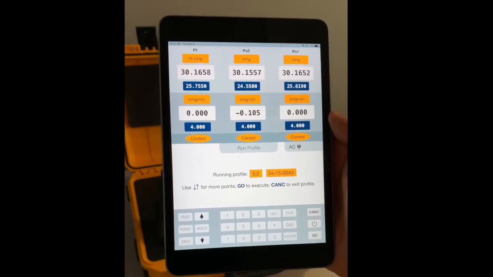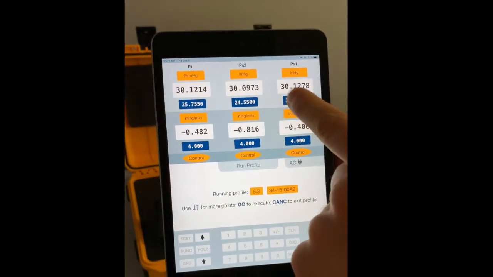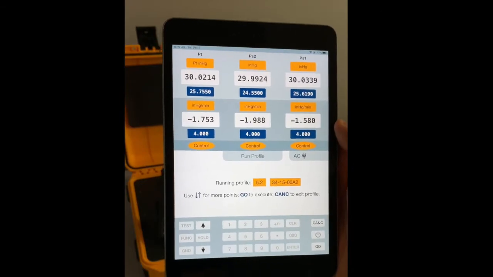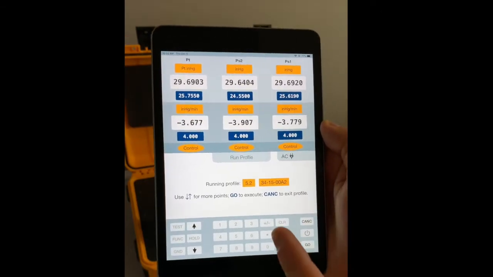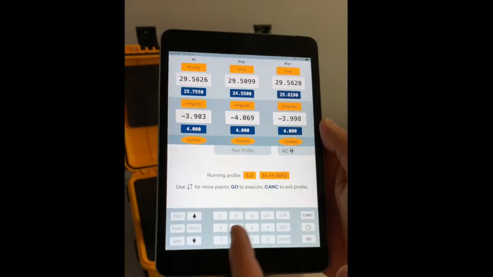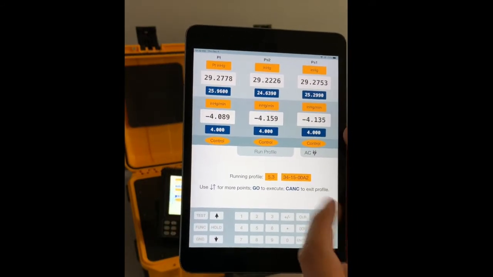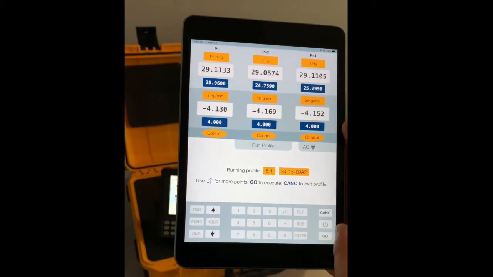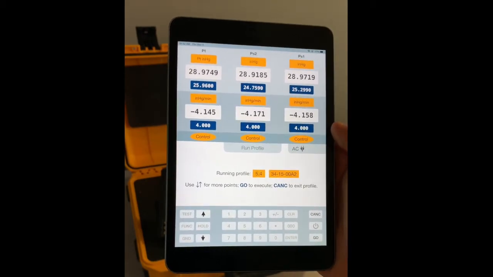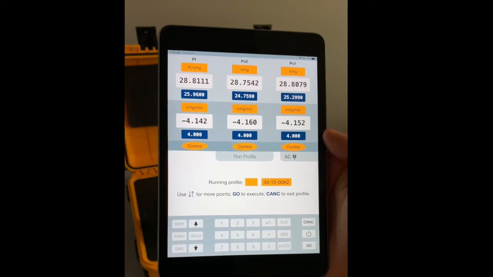and click on Go. The new targets have been populated and the tester is now going to the next step. I can keep going on like this by pushing the up arrow. That will send me to 5.3, up arrow 5.4, etc., and click on Go every time to reach the next step of my profile.